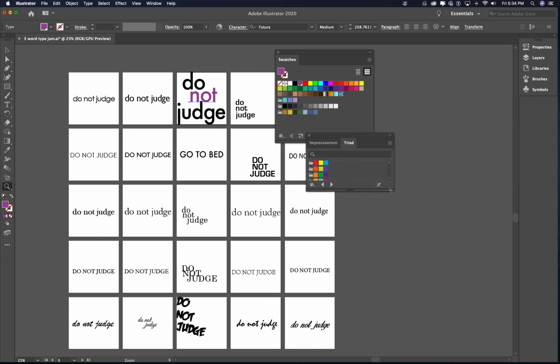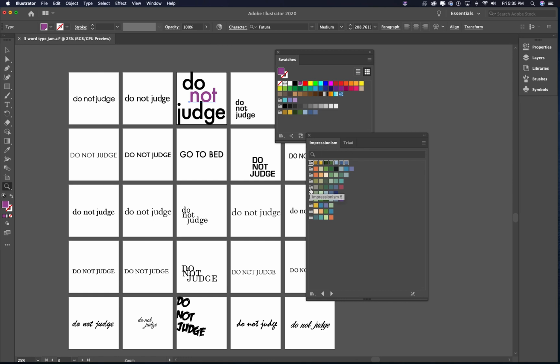So obviously all of these colors will work together, so you can try out and see if they would work all together, but this is pretty limited. And chances are you probably won't be able to use Triad for the whole entire thing. So if that's the case, we're accepting of saying, okay, well, Triad is the only one I'm going to use in this artboard, and Impressionism 5 is the one I'm going to use in this artboard. We're open to that, just as long as you're using the colors within one artboard or groups of artboards.